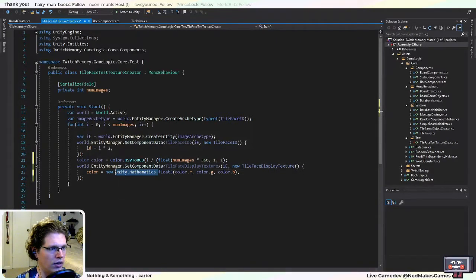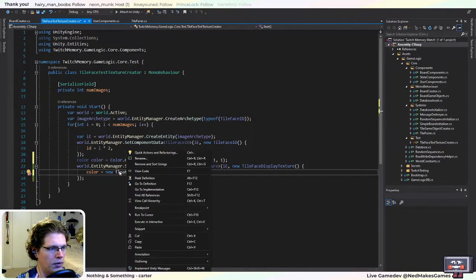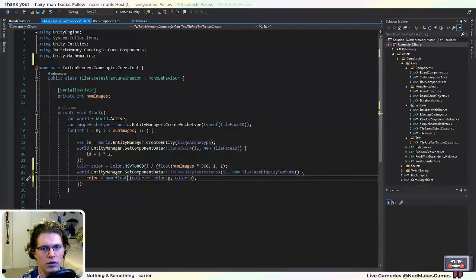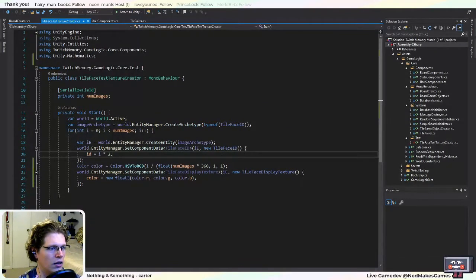I want to go ahead and try to use the new Unity types as much as I can, because in the future they'll probably convert everything to just use the float3 structures. So might as well just get ahead of the curve.